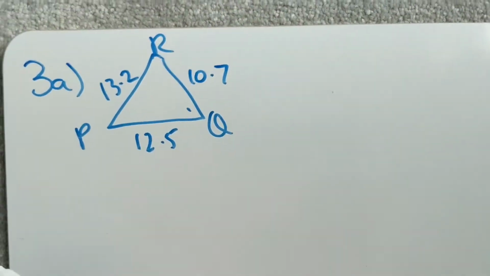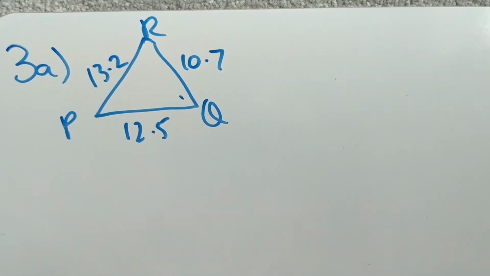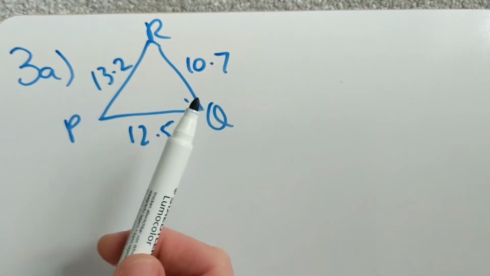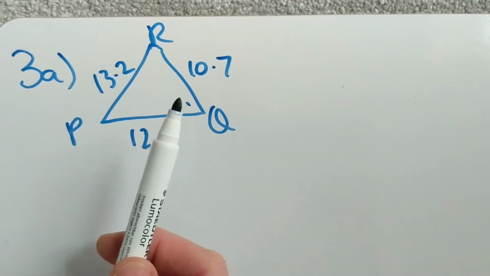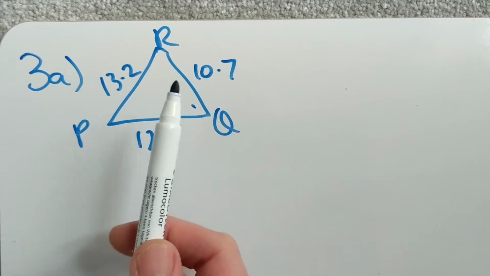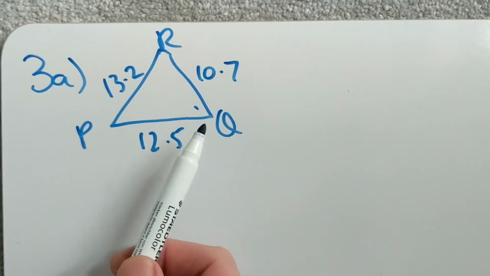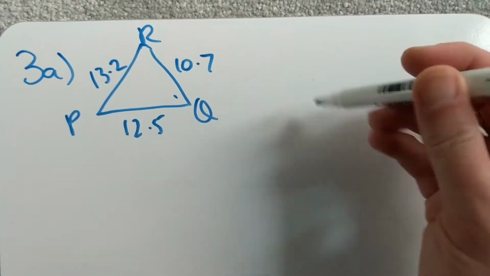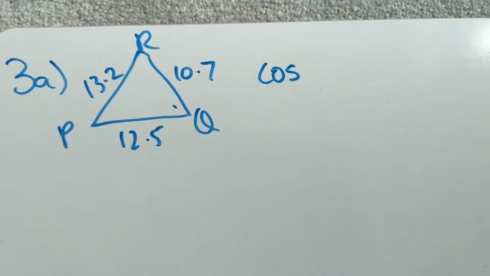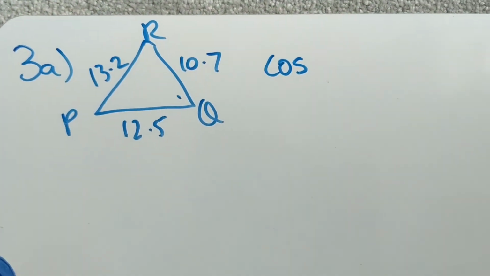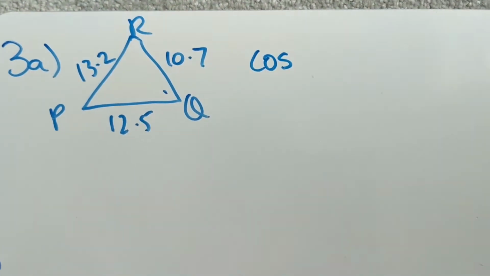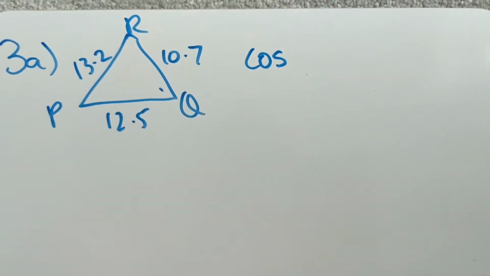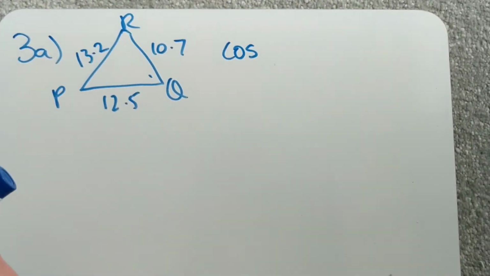In the guide that I've got in the other video that's on the channel, you'll notice that if you try to use sine rule here, you wouldn't be able to make any full fractions up because you don't have any other angles. So we're finding an angle. Sine rule's not going to work, so it's the cosine rule. Now in your formula list, the cosine rule for an angle is cos A equals b squared plus c squared minus a squared over 2bc. That's what it will look like in your formula list.